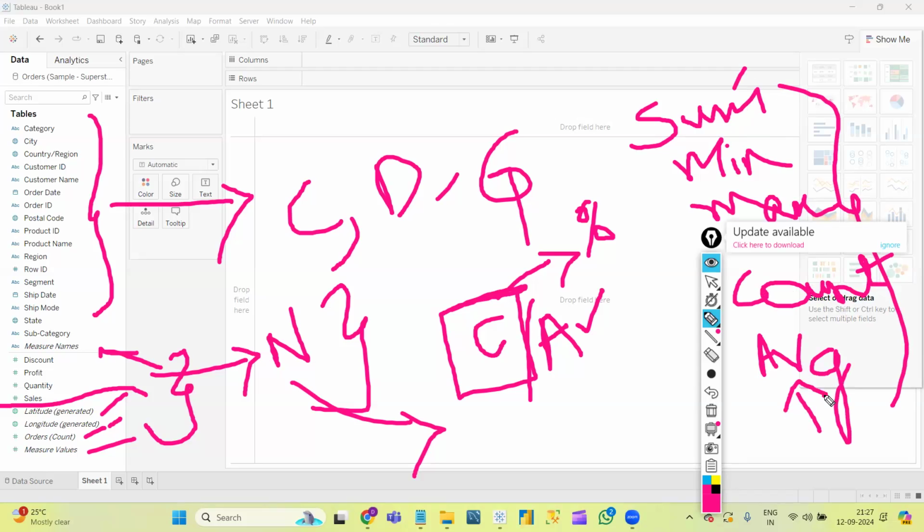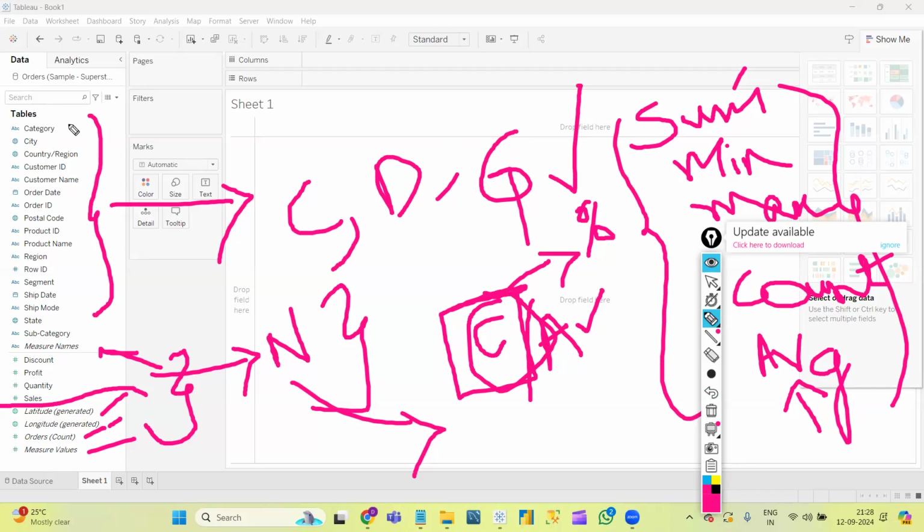So whichever column we perform these aggregate functions and calculations on comes under measures. Remaining everything comes under dimensions. This is the correct understanding of the difference between dimensions and measures.